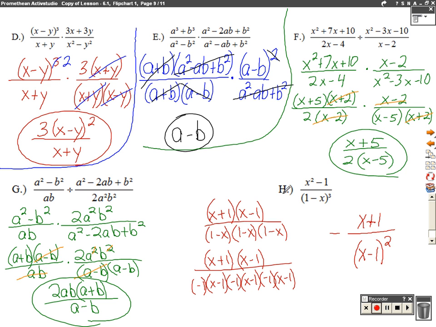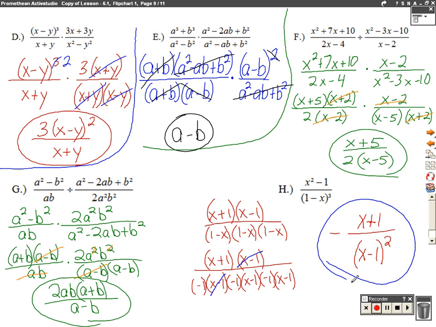And looking at letter H, there's a little trick here. If you look at 1 minus x, that is not the same as x minus 1, so you can't cancel out those as common factors. So what I can do for each of these x minus 1 or 1 minus x's, I can put them into standard form by factoring out a negative 1 from each of them. Now I have a common factor of x minus 1 that can cancel. And I'm still left with 2 more x minus 1s in the denominator. And then negative 1 times negative 1 times negative 1 is a negative 1. So this is what you would get.